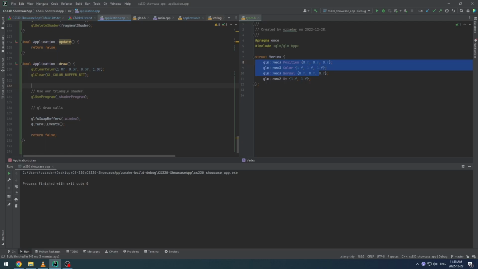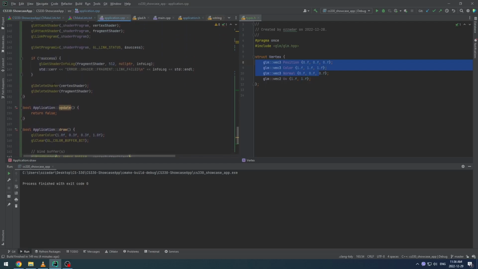The first one is you bind your buffers for the object you want to draw. So in this case, it's our vertex buffer array. So we'll call GL bind buffer, and we also have to tell it what kind of buffer it is, the GL array buffer, vertex buffer object.